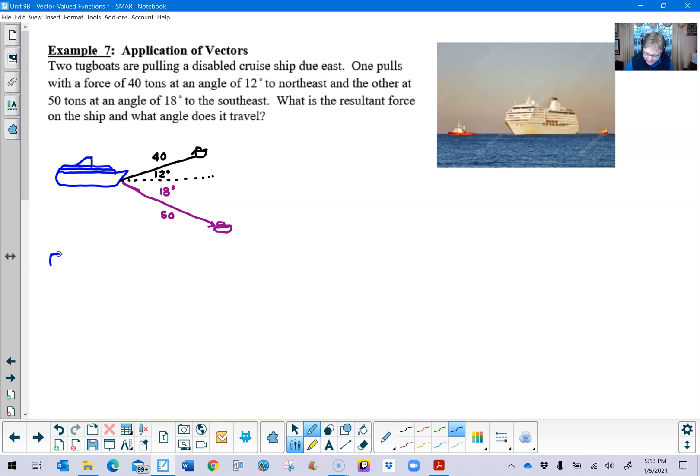So let's go ahead and look at our setup here. Our force vector capital F with the vector notation is going to be our first of all our vector using the black tugboat, that would be this 40 ton vector at an angle of 12 degrees. Well we can set this up in component form, we can use IJ form. I'm going to elect to use the IJ form here and we're going to say you take that 40 and if you remember from the previous video we can actually multiply that by the cosine of the 12 degree angle times vector i, the unit vector i, and add to that sine of 12 degrees times vector j.